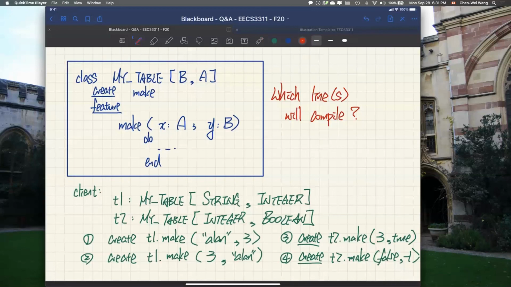For those of you who actually can contribute, let me not say the answer just yet. I see Chen Qi, you got some answer there. Nina got some answer there.